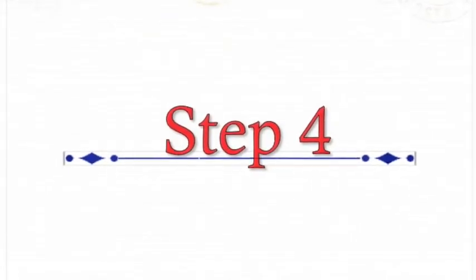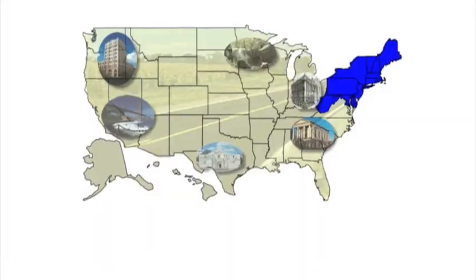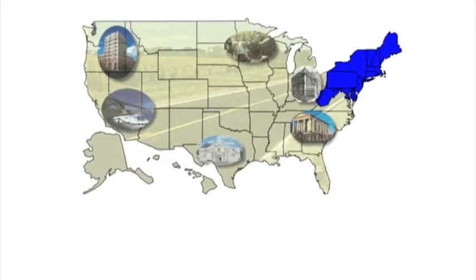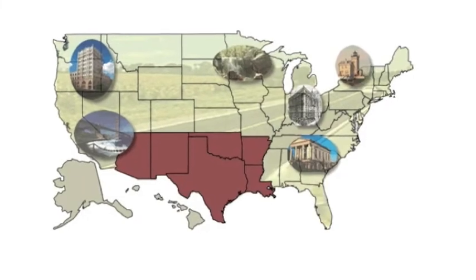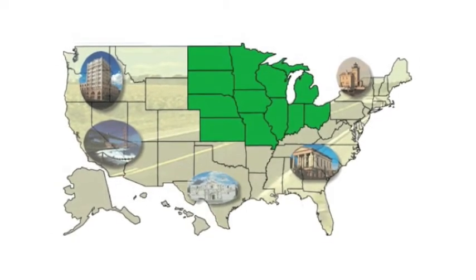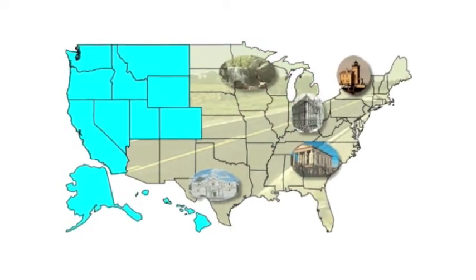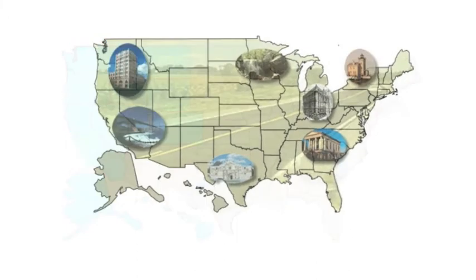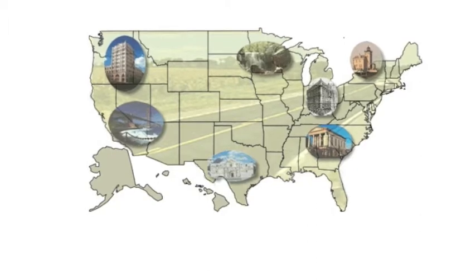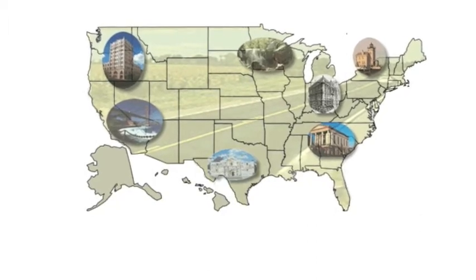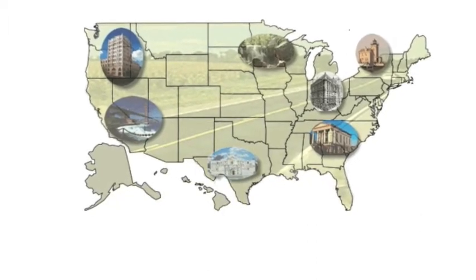Step 4. After the group decides which states they are visiting in their region, each person in the group is responsible for researching one of these states. They will also research the sites the group has chosen to visit for each state. This information will be included in the scrapbook that will be presented to the class at the end of the WebQuest activity. Yet each group member must become familiar with all the states in their region.